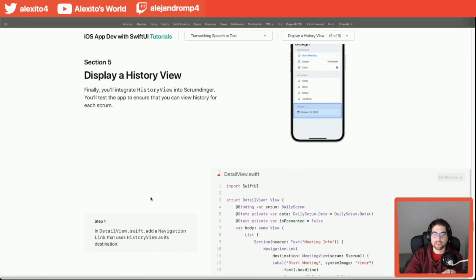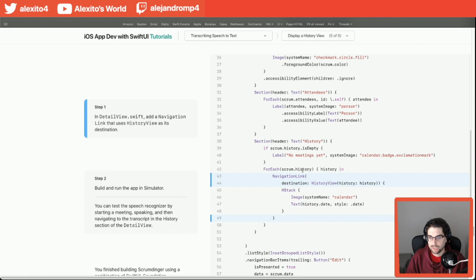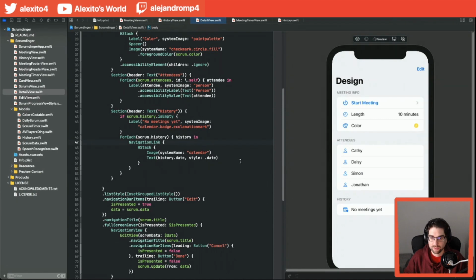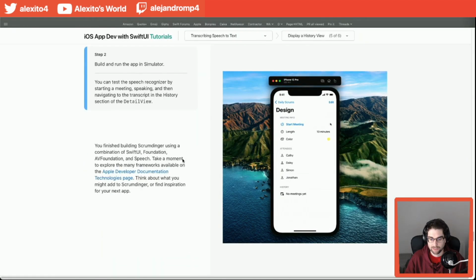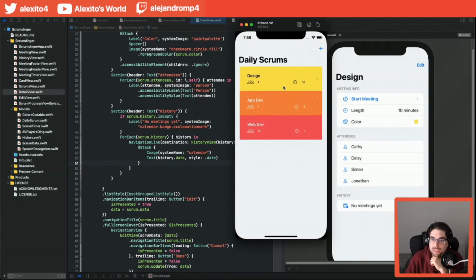So yeah, now we integrate the history view in the app. On the previous tutorial where we added the history list here, we didn't finish it, basically, we just click on it and nothing happens, which always felt weird. So now we need to go there and surround it with a navigation link. Okay. And the destination of the navigation link is a history view. Perfect. So when you click on this, we're going to be creating this view and passing the history to it, and that's what we are going to see. And that's it. So if we run it, we should be able to use all of this. Okay, there we go.